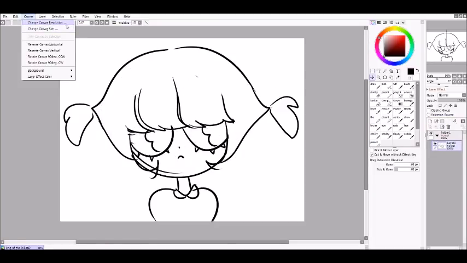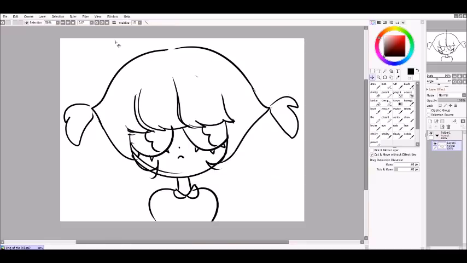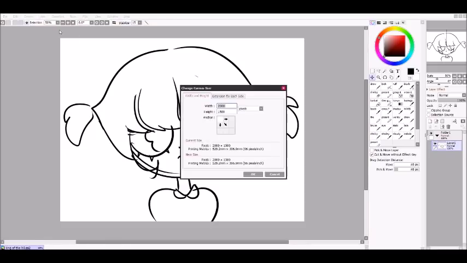Canvas lets you change your canvas resolution, which changes the measurement of all sides. So right now it's 2000 pixels wide and 1500 tall. If I change it to 1000 wide, it'll change to 750 tall in pixels. Now, if you go to change canvas size, that'll let you change its overall size, not just keeping it scaled the way it is currently.